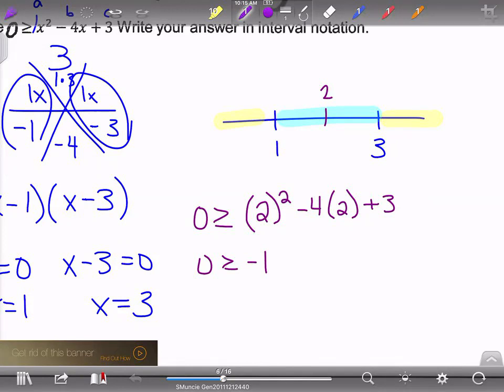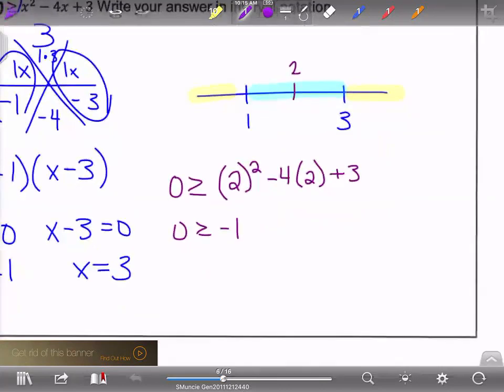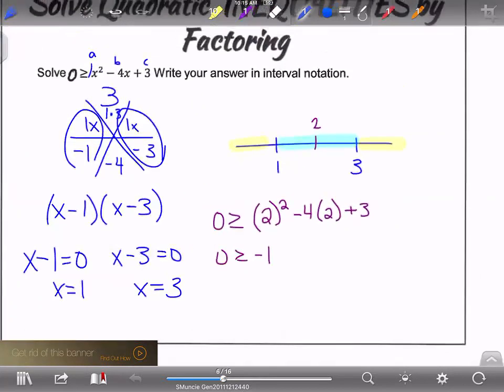All right. So we end up with 0 is greater than or equal to -1. Again, happens to be a true statement. Thanks, Courtney. So we can write our final answer because this is a true statement. I know the middle region here in blue has to work. So what are my boundaries for this middle region? 1 and 3. Notice I'm always writing in numerical order. Don't write 3, then 1. And then decide, should I put parentheses around this or brackets? Brackets. Why is it brackets? Because up here, we had the equal to symbol.